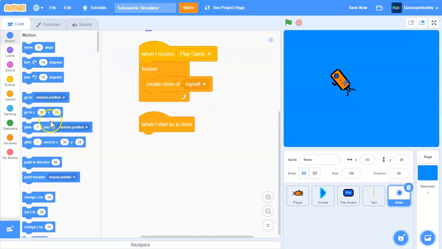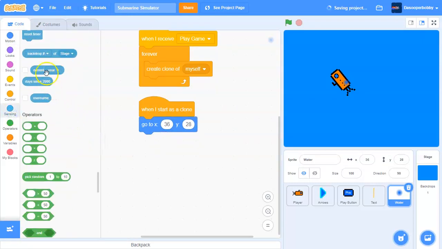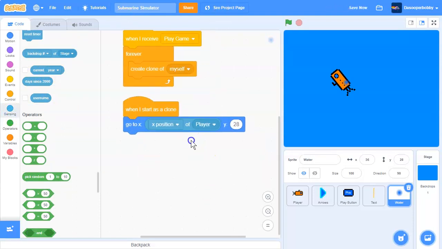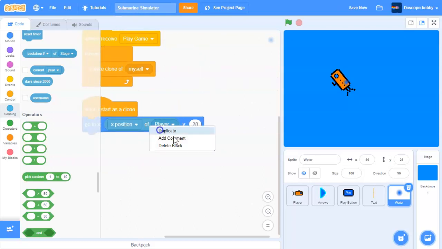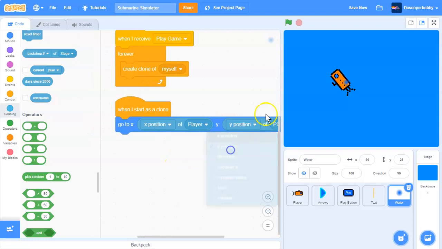When I start as a clone, go to XY. We're going to go to sensing, get this block called backdrop of stage. We're going to change the stage to player. I'm going to go to the X position of player and the Y position. So it's basically going to the player.